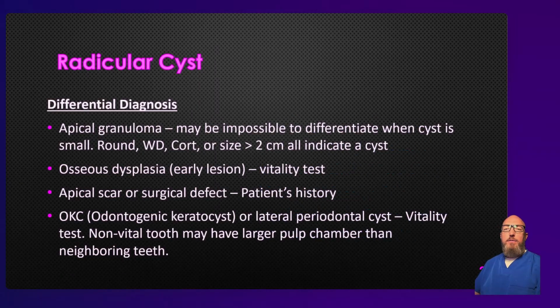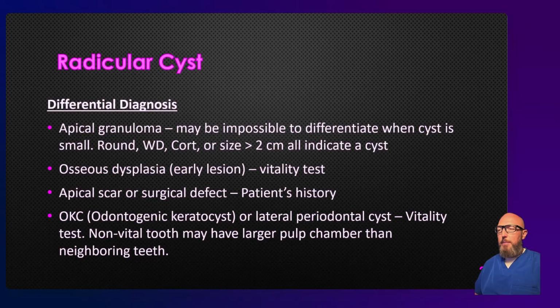All right, so I may have certain slides where I talk about differential diagnosis. This is for when you suspect a residual cyst, what other things you should be considering. Is it just a granuloma or abscess? Might be impossible to differentiate radiographically, but when it has those nice round, well-defined corticated borders, I said before 1 centimeter, when it's beyond 1 centimeter, I start thinking about a cyst. But really when it's beyond 2 centimeters, you're really strongly thinking indication of a cyst. And we'll talk about some of these other ones a little bit.